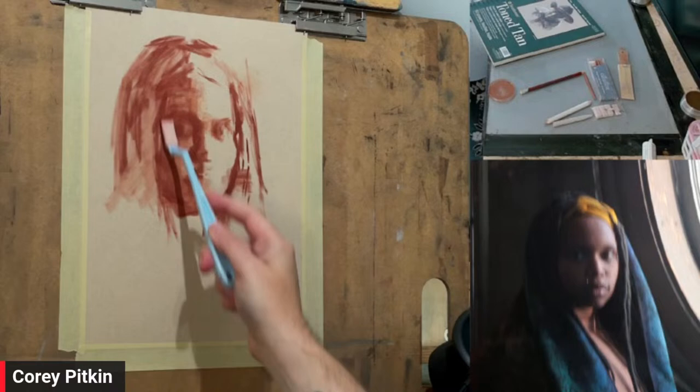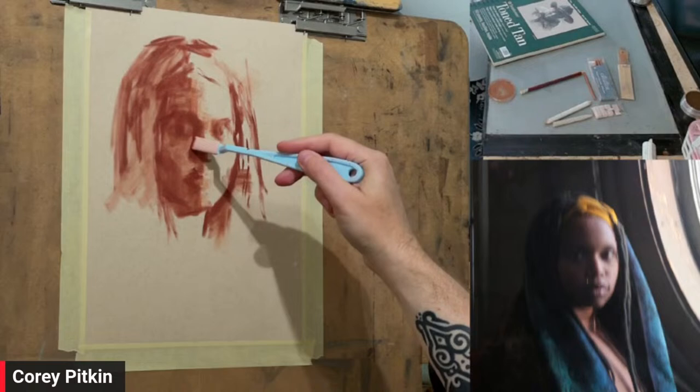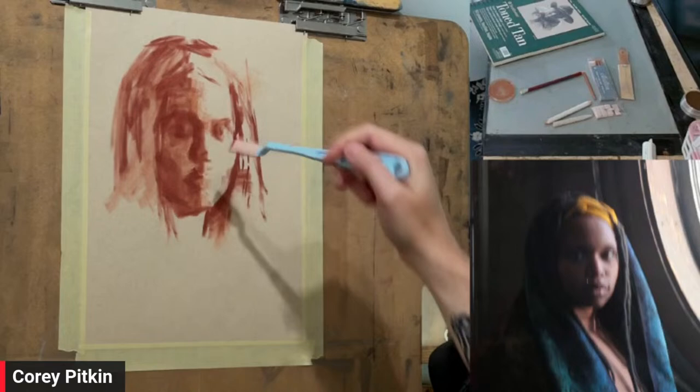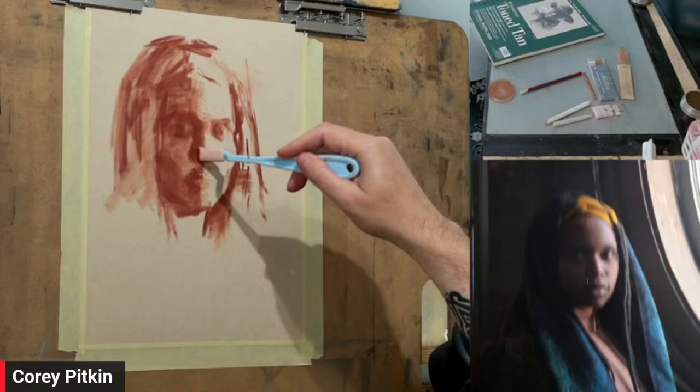Can you tell us what you're up to here? Well, right now I have an eye here that I'm generally happy with. So I'm trying to get this eye on the left to match it structurally, while I'm also defining the nose a little bit more. It's kind of a push and pull between those two, getting this area to solidify.